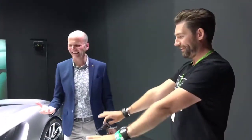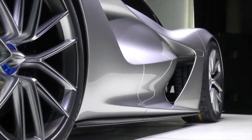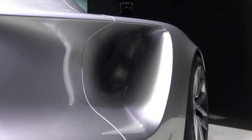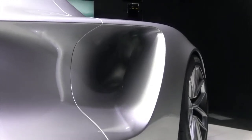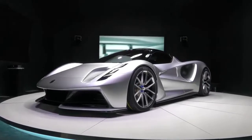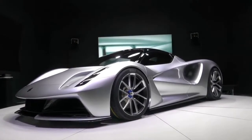As we move around here, just hold on a bit. You've seen this. The sculpture of this door is unbelievable. You must have stood back from this after you were 90% there and gone, bloody hell, lads. It looks outstanding. I think what is really true to say is when you live with designing cars all the time, there's a point when you become sometimes not jaded, but it's become familiar. This car never fails to impress. Every day you walk into the studio, there's a different light coming through the studio. You see a different angle, different aspects of it, and you kind of go, wow, this is something special.